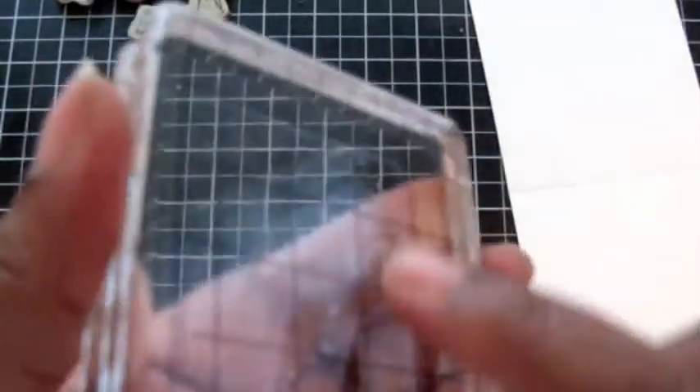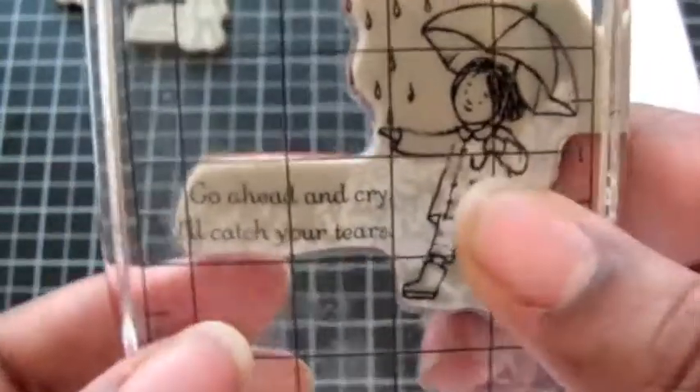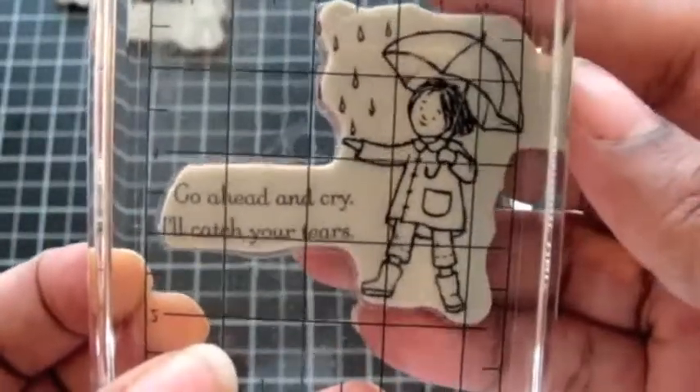We're going to do a clean and simple card today. I'm using the D block and I've attached our new repositional grid stickers — you stick them right to your blocks, and they work on these or any other block you have. They act as an assistant for aligning your stamps. I'm going to turn the stamp over so the sticker is facing up so it doesn't interfere with the stamp sticking to it, and I center the sentiment along that grid line. Looking through the block, it's now aligned. Some of you may prefer the stamp very close to the grid — that's fine too.